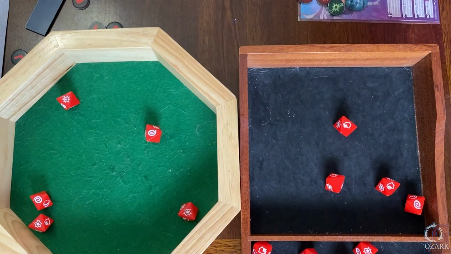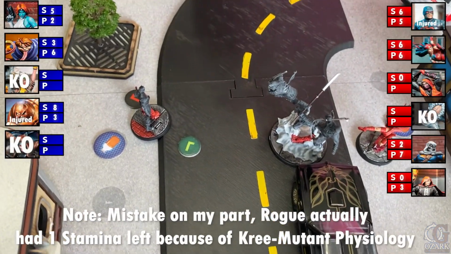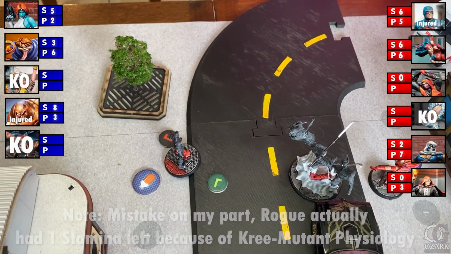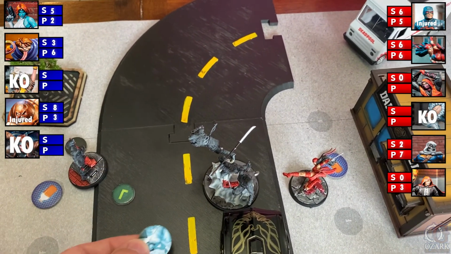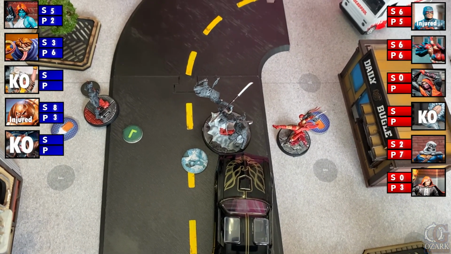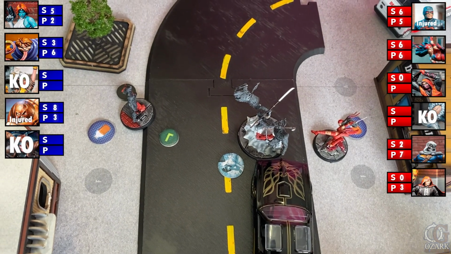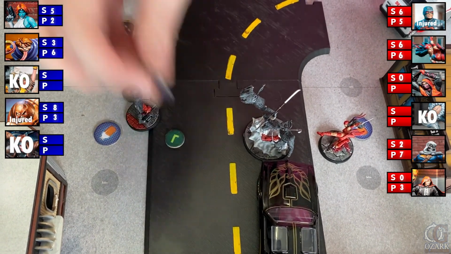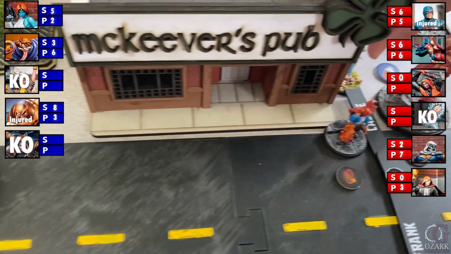So this is where I made a mistake. And I told her she knocked out Rogue, but I actually was down to 1 stamina. I did not realize that, because of your ability, it would have been 1, and we thought it was 2. Right. So I wouldn't have been able to pick up this spider-infected. Correct. But that was my fault. That was not Nikki's. Of course it was your fault. Thanks, Nikki.